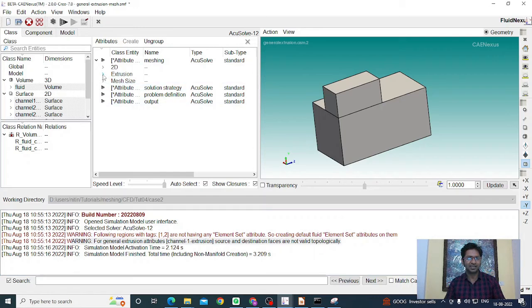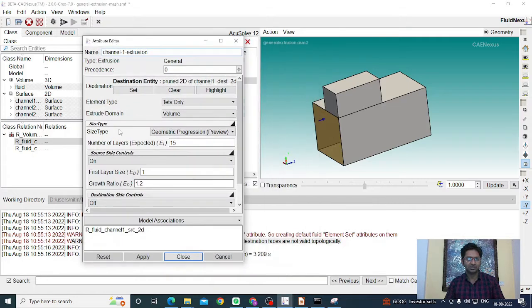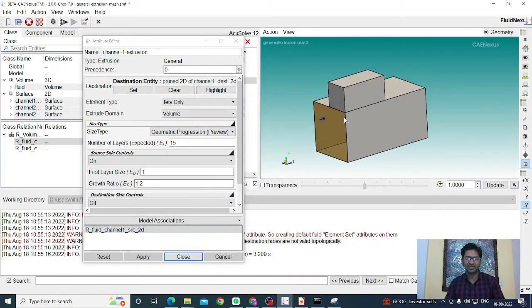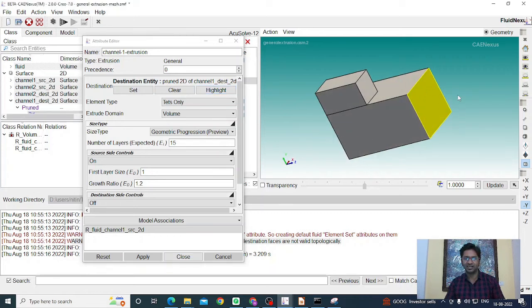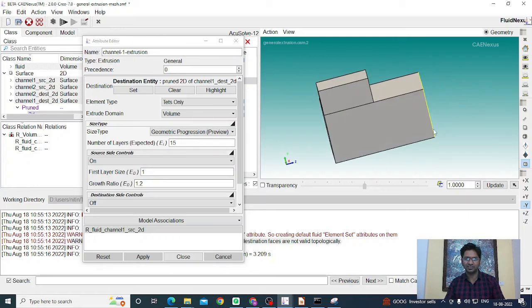Let's see the extrusion attribute here. So if I click on this first attribute, then you can see here for my source entity, it is highlighting the respective geometrical entity. And if I just select my destination entity and click on highlight, then you can see here it is highlighting my respective geometrical entities. So extrusion will happen between my source entity and my destination entity.